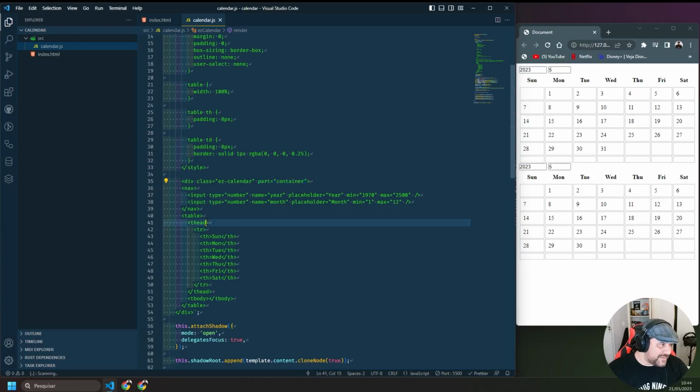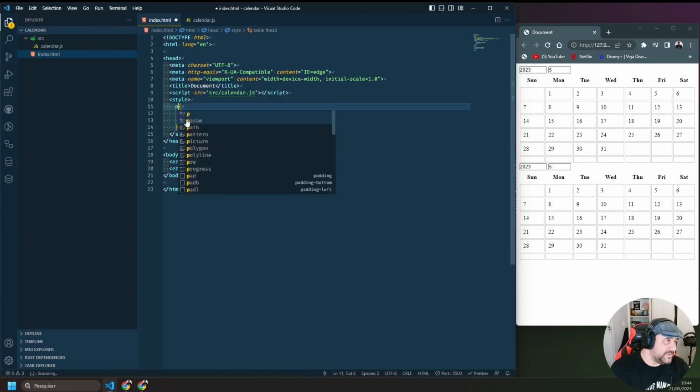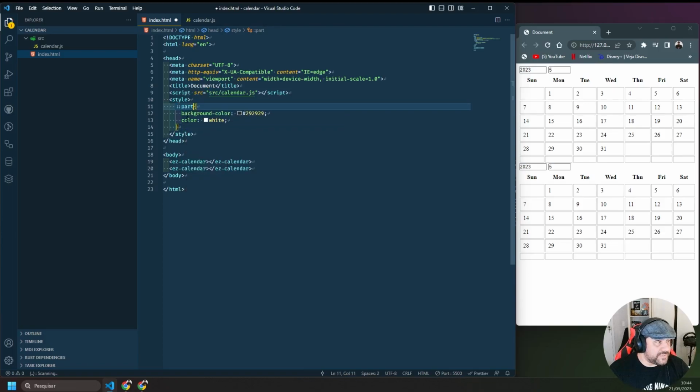In the same fashion, you can style the t-head if you put a part header. So in here, you can just do something like this, part, and then you give it a name.